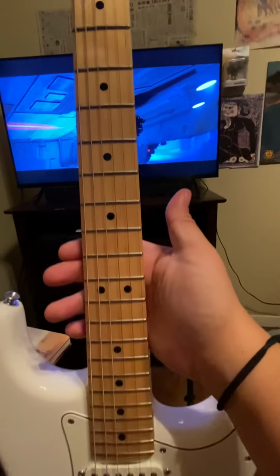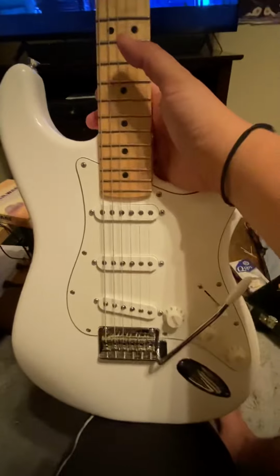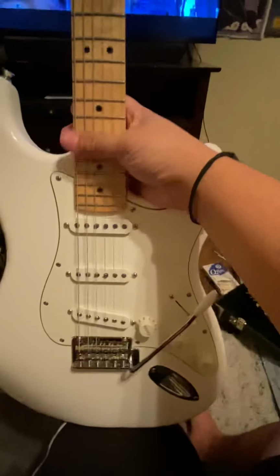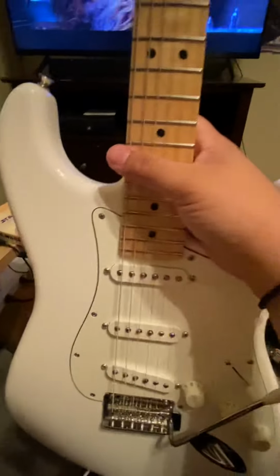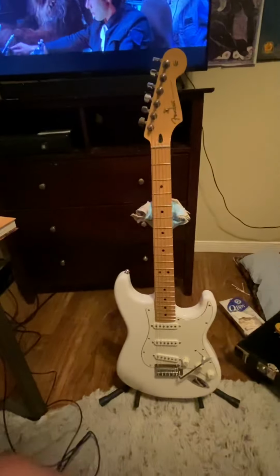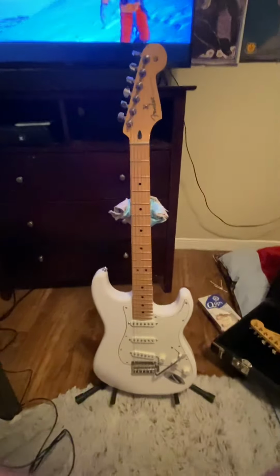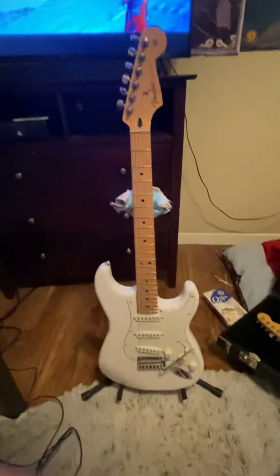Now, a Mexican Stratocaster, at least nowadays, now we're in the year 2022. Back in like 2014, 2013, I did own a Mexican Telecaster. And I scored it for much less than it's worth now. I think I scored it for like $450 at Guitar Center, used. A Mexican Tele. Now they're so much more expensive.